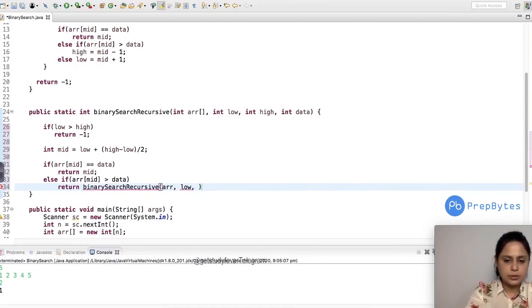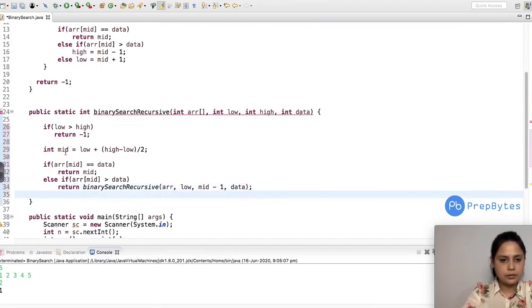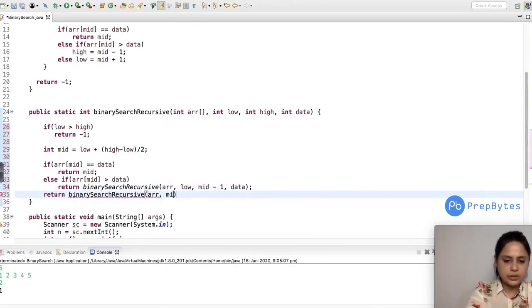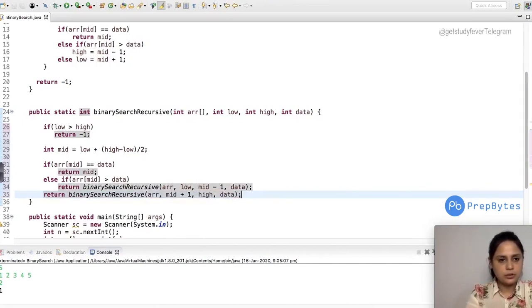My high is going to be mid minus 1, and we'll have the data. And if none of these conditions are true, we will simply return binary search recursive with the array. Our low will change in this case. It's going to be mid plus 1, and high will remain as it is, and we will have the data. Okay, so this is the code.